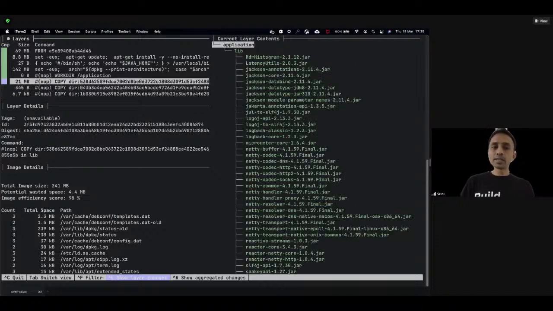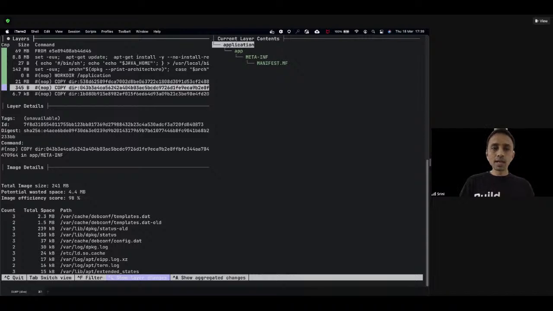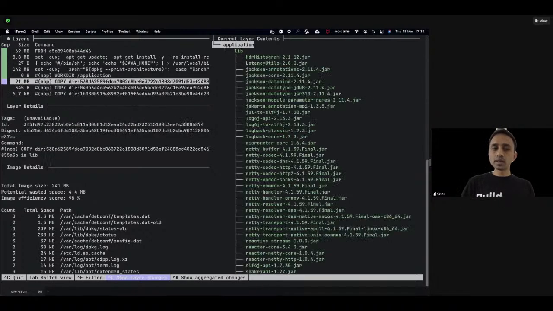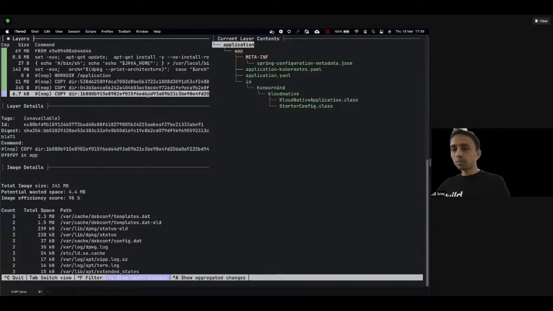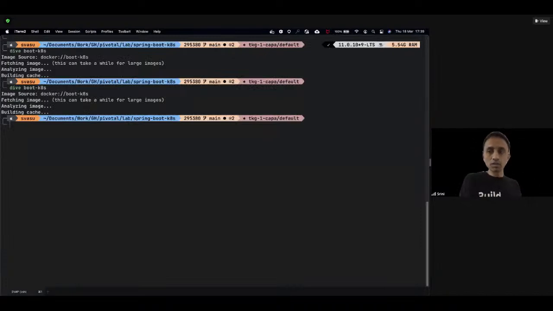So previously it was 24 MB as a single layer. Now it's been broken down into three layers, right? The core chunk of the size is taken by your dependent jar layers, and then you have the manifest and the application classes related layer, right? So if this layer is changing frequently, then the amount of data that needs to be transmitted between the centralized server and pulled into your runtime platform is going to be very little, right? Because this layer is only a few KBs in size, only this layer needs to be built and then pushed back to your centralized registry. So this approach is better than the previous way of creating the container image.